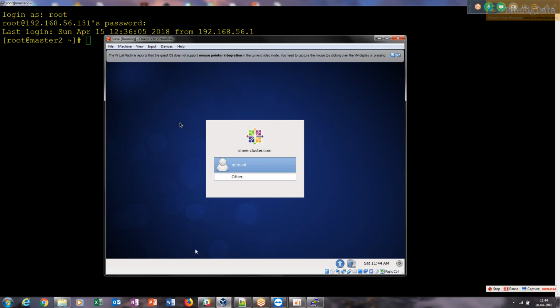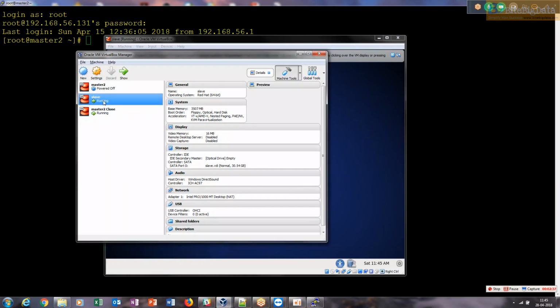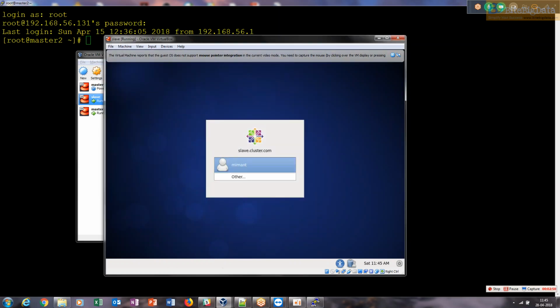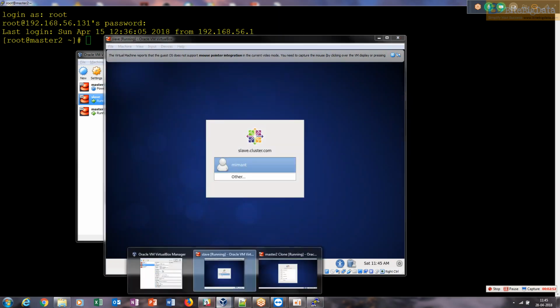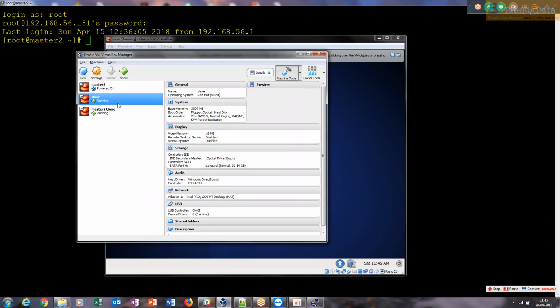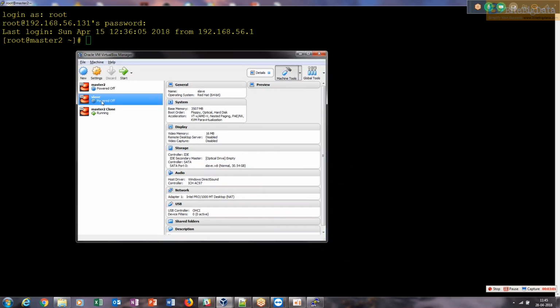So this machine is here. Let me just go and check about it. So this is the slave machine. If you go to Settings and then Network, try to add. So currently it is showing only one adapter. So let me just turn it off and try to add two adapters to it, so that we will have one NAT through which we can get internet access, and one host only, so that we can have a static IP to it as well.